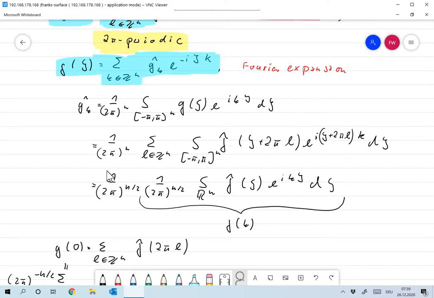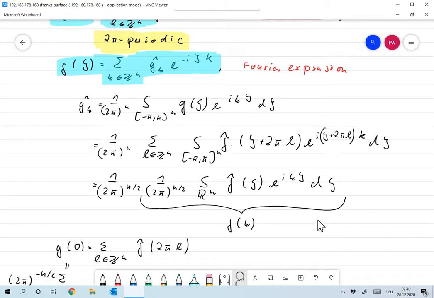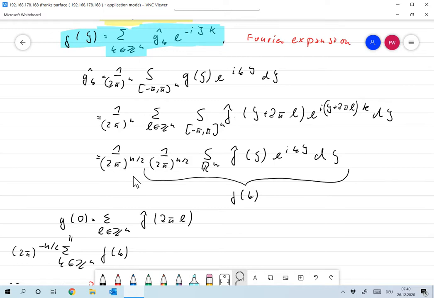Okay, now let's, and of course also split up that 1 over 2π, 1 over 2π to the N, and 1 over 2π to the N over 2 times 1 over 2π to the N over 2. Now let's look at what we have here. This over here is the inverse Fourier transform. It's the inverse Fourier transform of the Fourier transform of f evaluated at the point k. So this over here is nothing but f of k. Okay, so gk hat is 1 over 2π N over 2 times f of k.